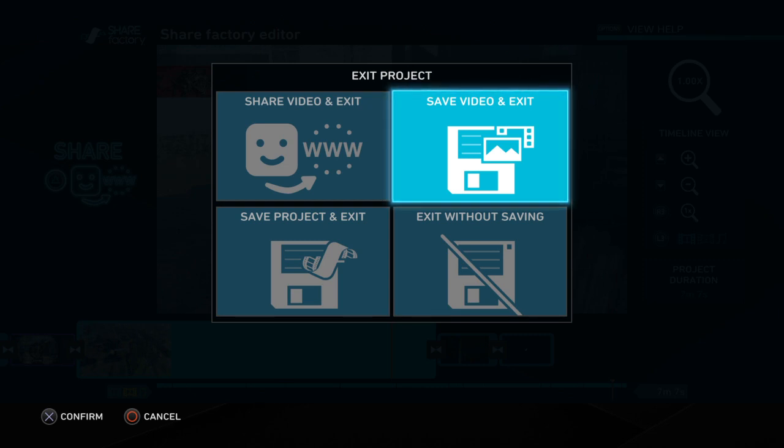Or if you didn't want to, there is an option to transfer the game to a flash drive, plug it into the same slot as where you plug the controller in or your headphones, transfer it to a flash drive, then upload it from your PC to YouTube if you wanted to go that way. Now the game is actually saved to, I think it's the gallery it saves it to.